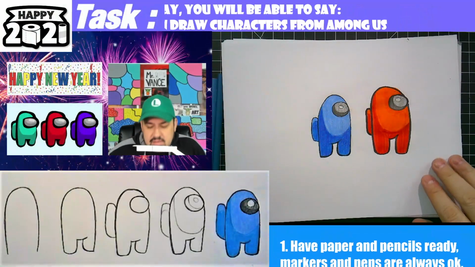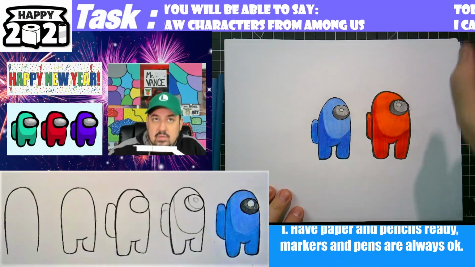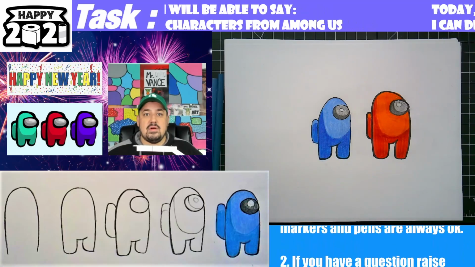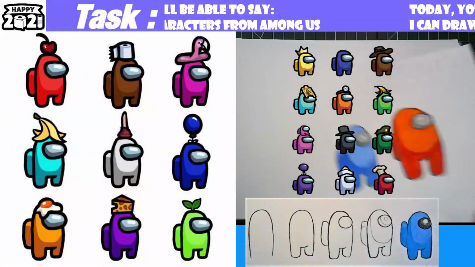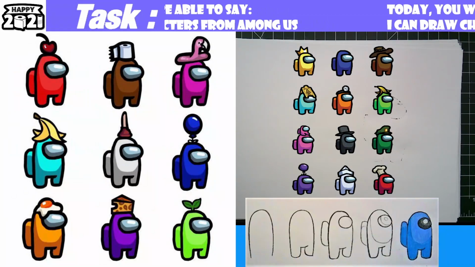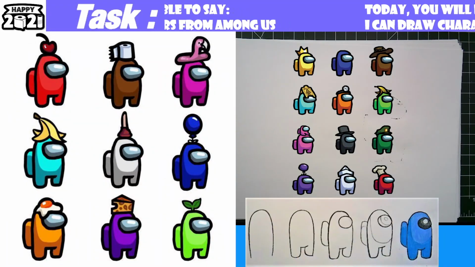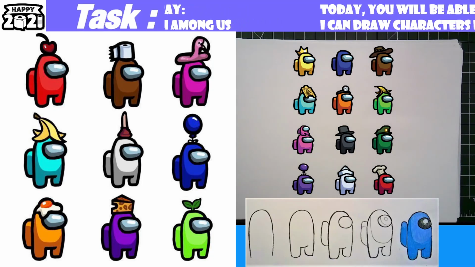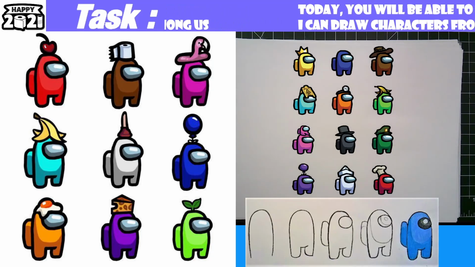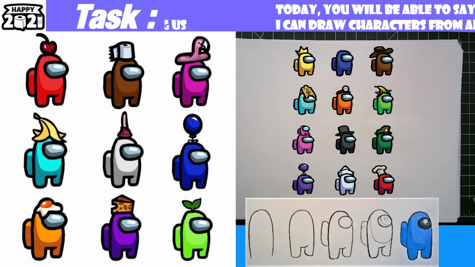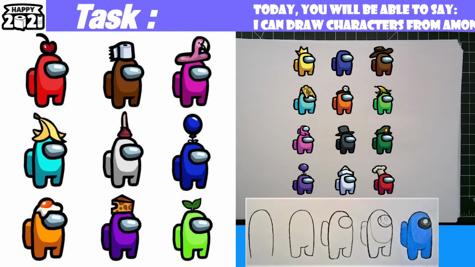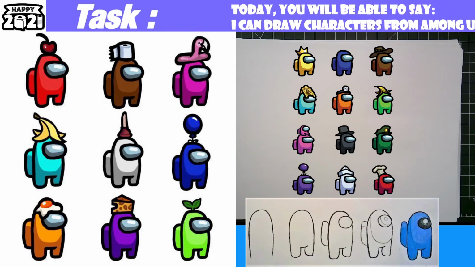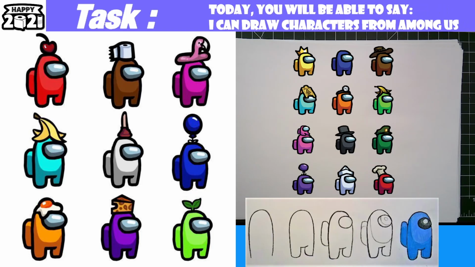That looks pretty good. And now I want to go ahead and move on to the second part of the project, where we're going to be drawing helmets and caps and crowns and all kinds of ornaments and decorations to make your characters a little bit more interesting and unique. I see all kinds of examples.